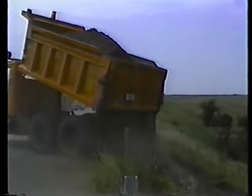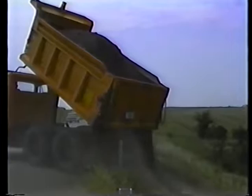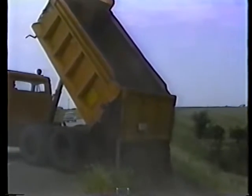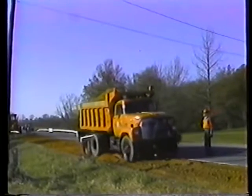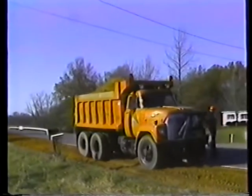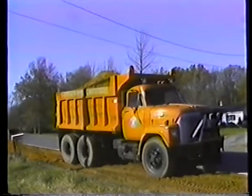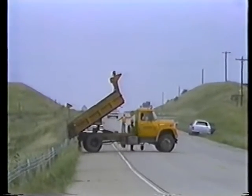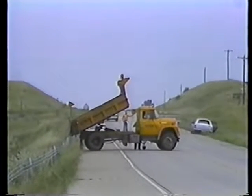Now a few more points about dumping. Always position your truck so that it is as level as possible. If you raise the box on a slope, you could roll the whole truck. And if you're dumping in an area with tree limbs or power lines overhead, make sure you or your spotter check the clearance. Finally, avoid driving with the box in the raised position. After you dump the load, bring the box all the way down.